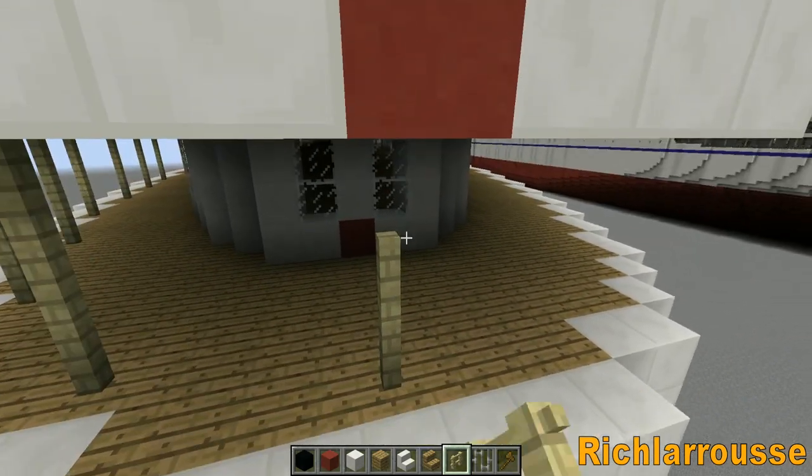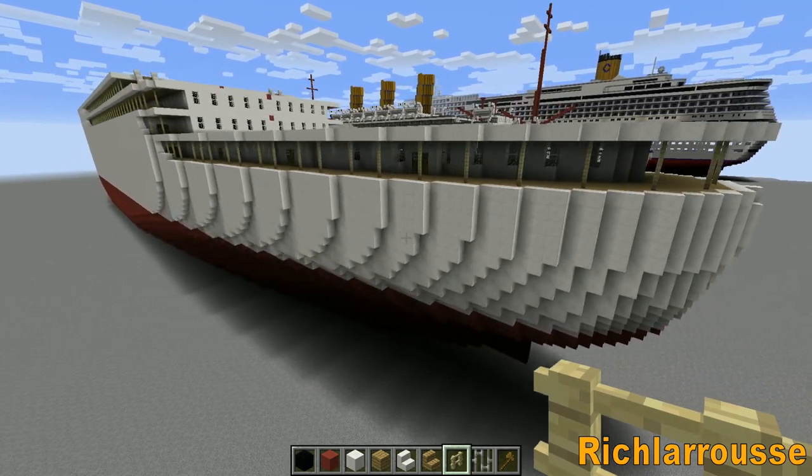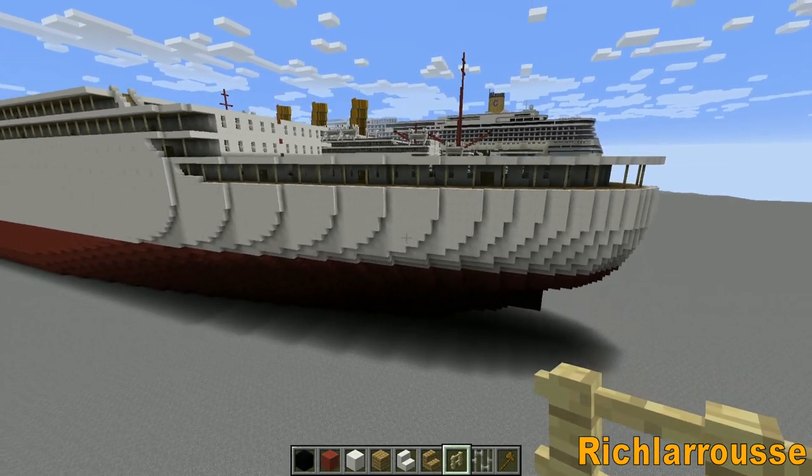1, 2, 3, 4. 1, 2, 3, 4. And then 1, 2, 3, 4. One on the centre, right at the back. There we go. So there's the pillars all done up the centre at the back. And it should look something like that.